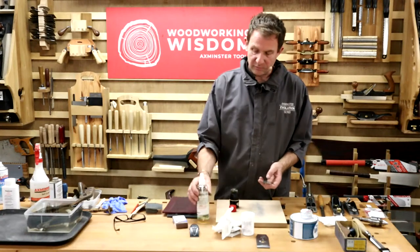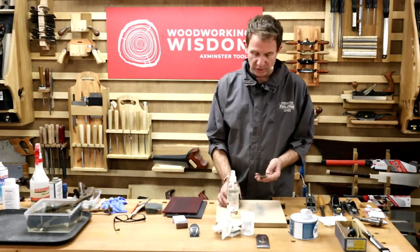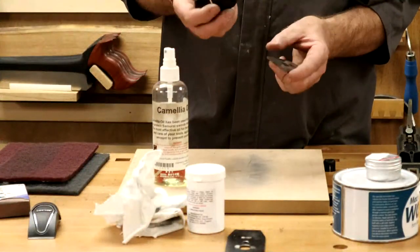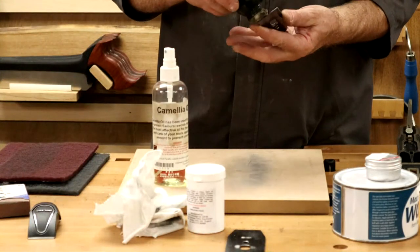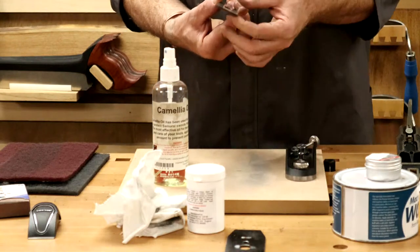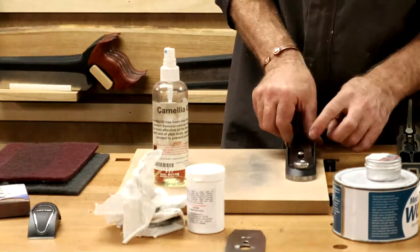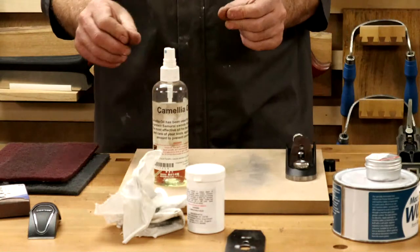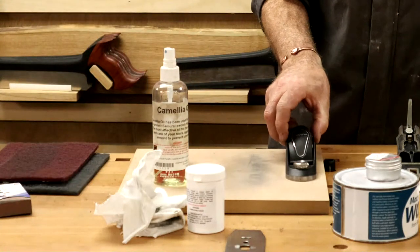The camellia oil, the Japanese have used for centuries. So I have a little applicator. I can wipe it on my blade. Don't need loads, just enough. Done. It will leave a thin layer. It will dry back to a bit of a film. It will also sink into those metal particles, the open pore structure.